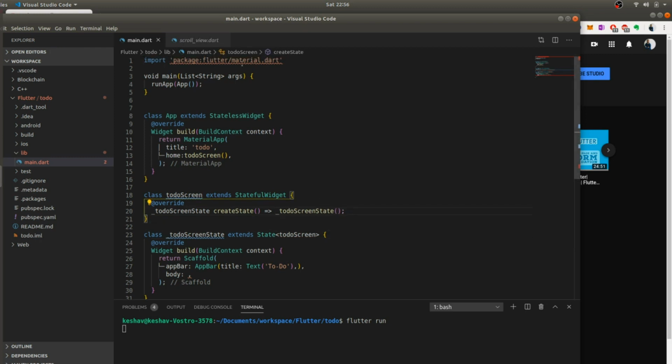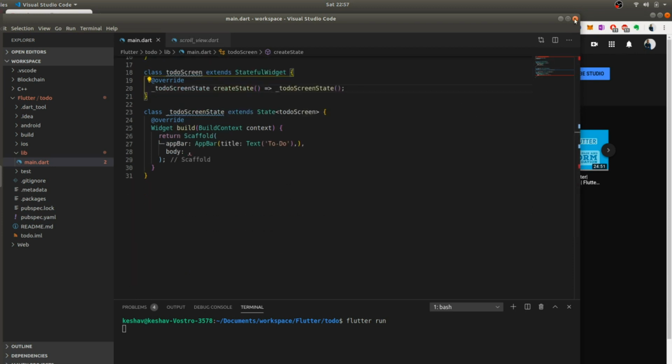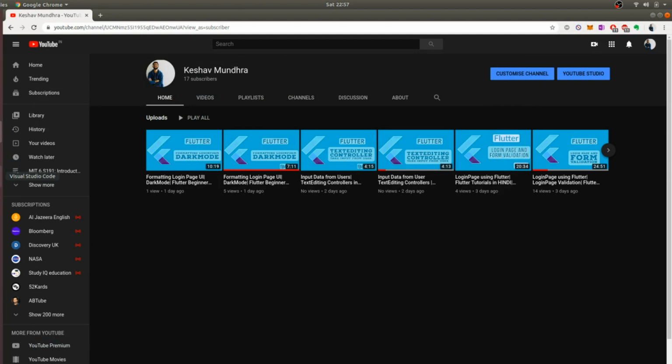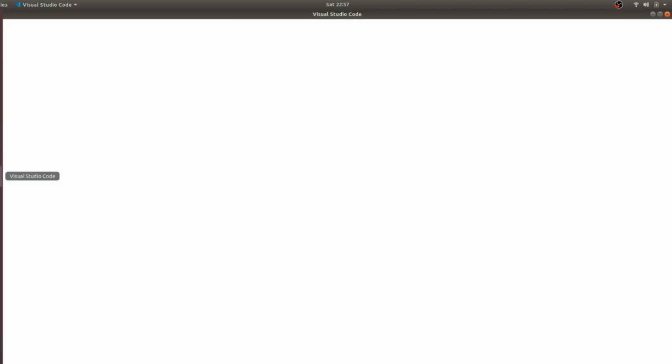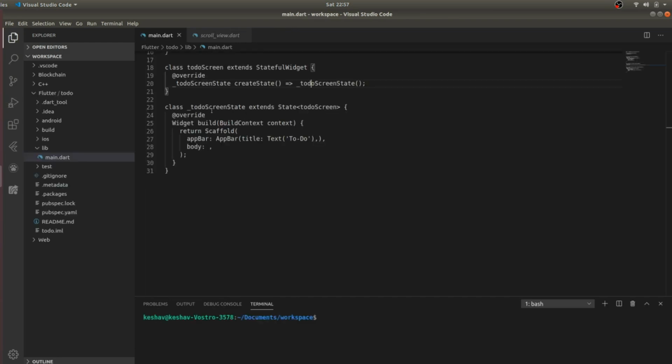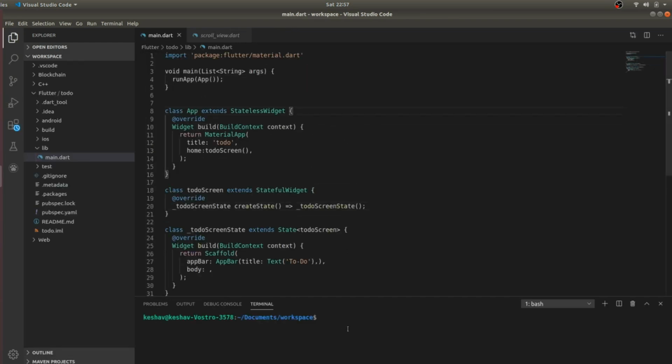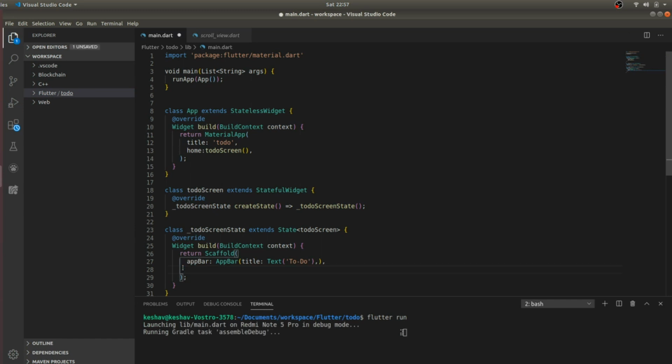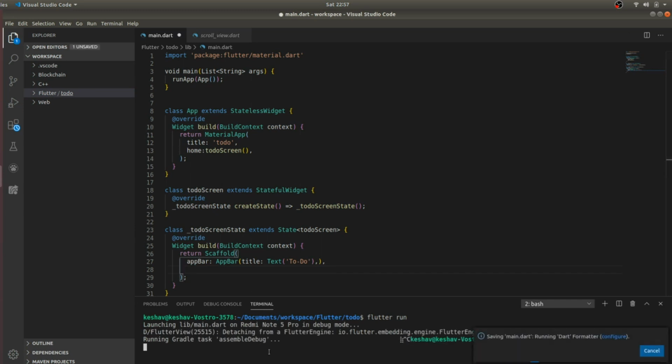We are still getting an error over here for no reason at all. Let me just close the VS Code and start it once again. So yeah, I guess now we won't get the error. Yeah, perfect. So now let's enter this to-do folder and let's run our app. I'm going to do a Flutter run. Oh, it won't work because we have given a body. We have to delete this body from here, and now I'm going to give a Flutter run. Yeah, now it should work.